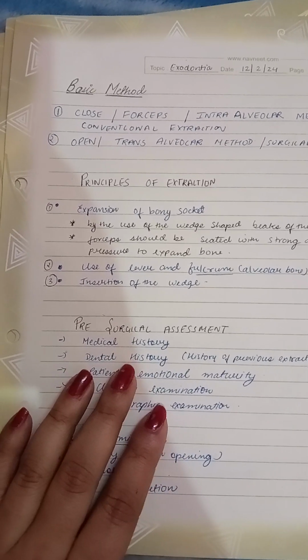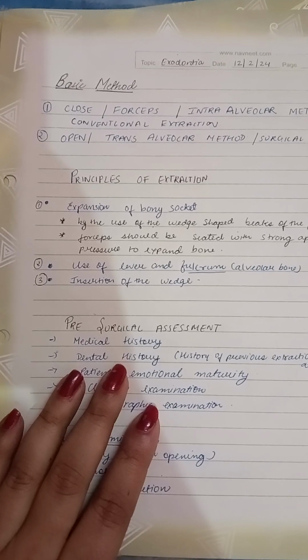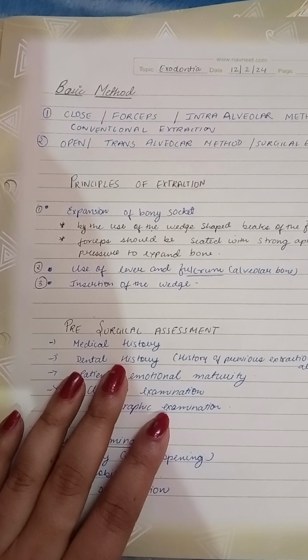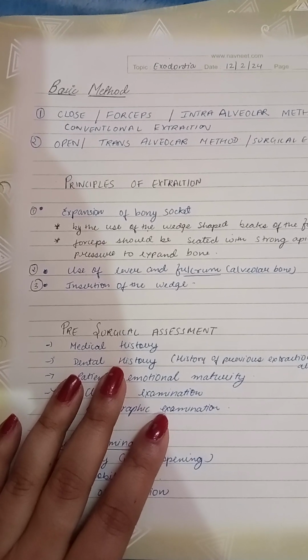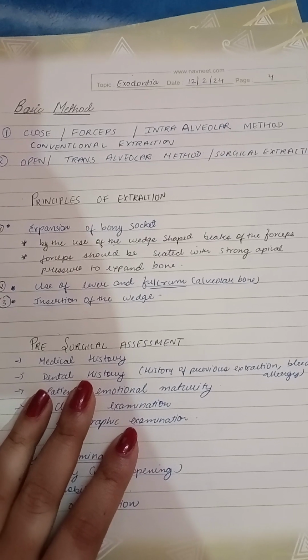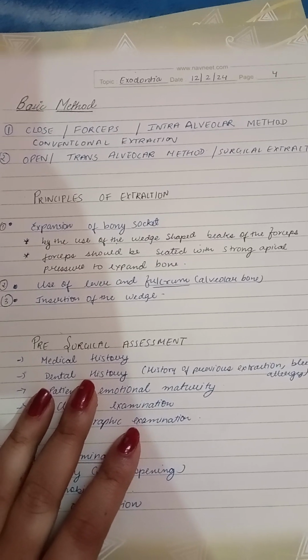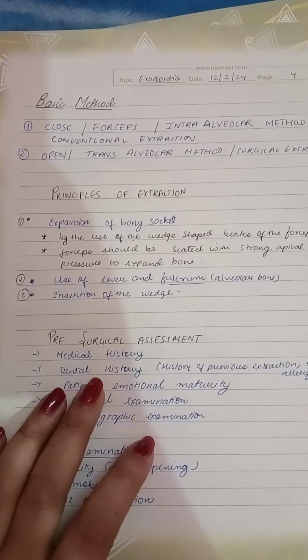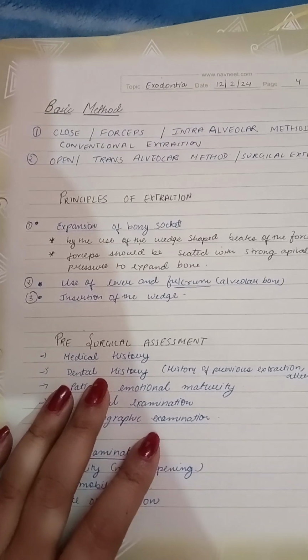Now coming to dental history, why is it important? It gives us how the previous extraction was with the patient. It was painful or it took time, or how was the bleeding process? It stopped after a few minutes or it continued to bleed. Or any drug allergy. It should be noted. Dental history is very important.